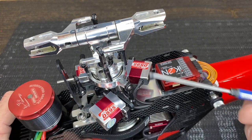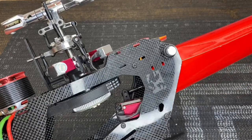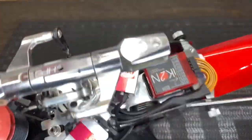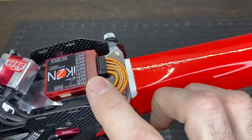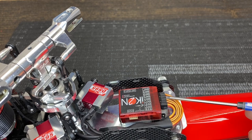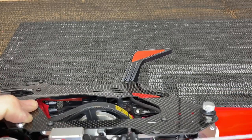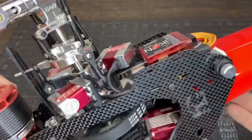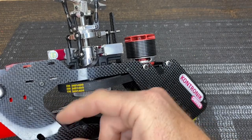Inspect all wiring, especially any wire that runs through a carbon fiber frame — if the frame is broken, check for wires near the break that could get cut. Check the flybarless unit to make sure it's not loose; give it a wiggle, as it could fall off in flight if it came loose in the crash. Check all servo plugs and push them in securely. If running satellites, make sure the satellite wire is fully seated and not broken.